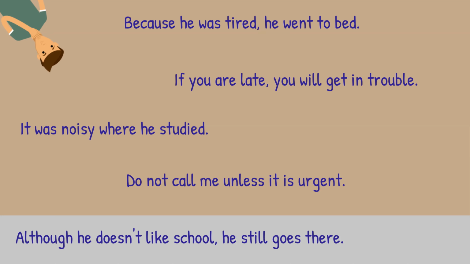If you are late, you will get in trouble. Let's take the first clause, if you are late. Does that give me the full message? No, because I do not know what's going to happen if I am late. You will get in trouble, however, makes sense by itself. So I know you will get in trouble is my main clause. If you are late is my subordinate clause.